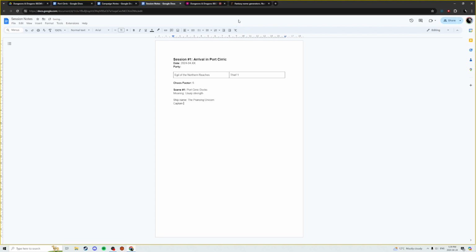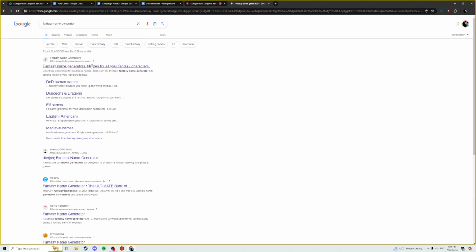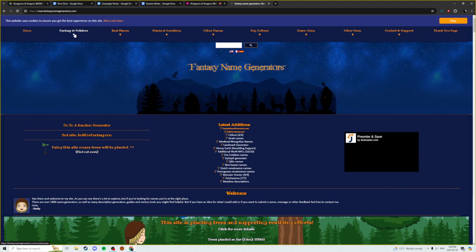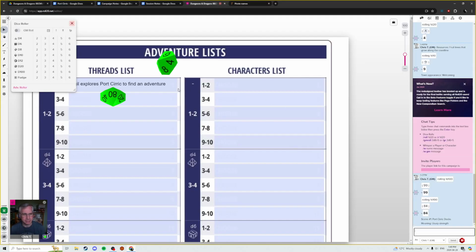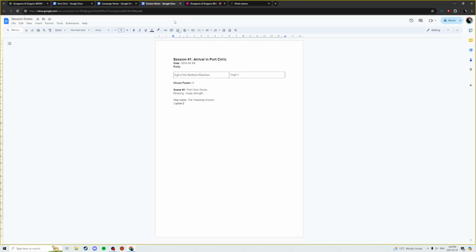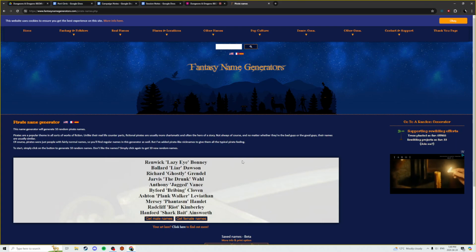We need a captain. Oops, do this again. Fantasy names. We need a pirate. I think a pirate name makes sense. First of all, is the captain a male? Again, we'll give that a 50-50, which right now we're on chaos factor of 5. No, it is not. She is female then.